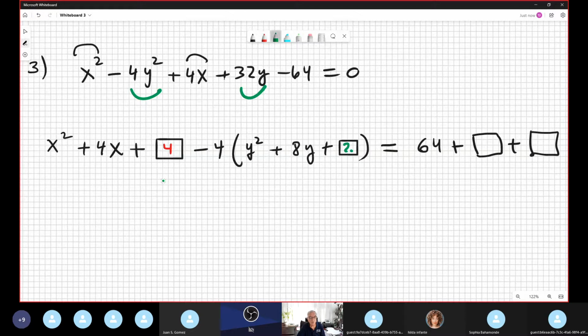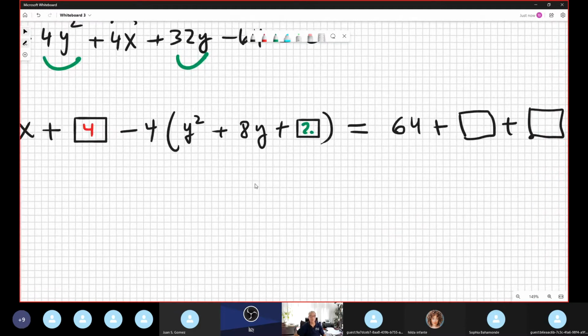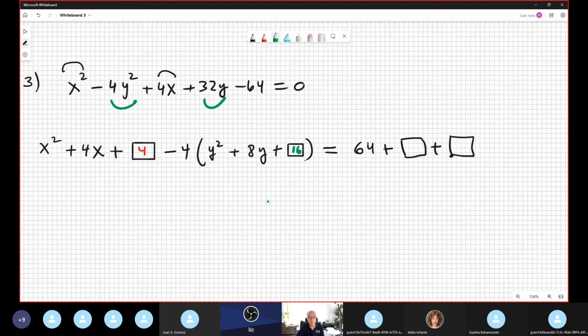Cool. What about the green part, the white part? What is the magic number in that case? Let me erase the question mark in green color. Help me with the second magic number. 16. Where does 16 come from? It is 8 divided by 2 is 4, squared is 16. Cool. So you introduce artificially in my equation two numbers, therefore on the other side you put the same numbers. See, this 4 is cancelled out with this 4.